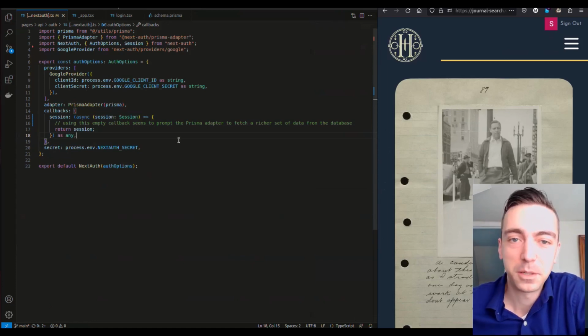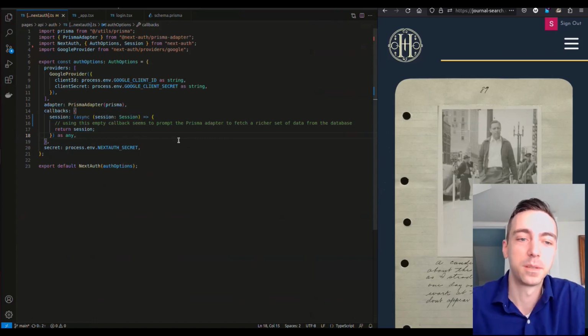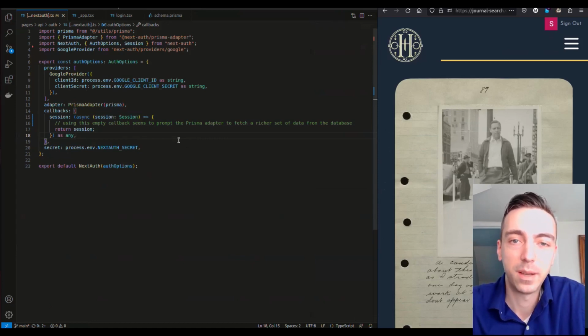And then in the future, I want to add a couple things. So for example, it would be nice to have multiple providers so that maybe someone doesn't have a Google account, or maybe they're having trouble signing in with their Google account. So multiple providers would be nice. Also, I think it would be a good idea to send users an email if someone responds to their comment. And I can do that because the email address is part of that Google sign-in information.